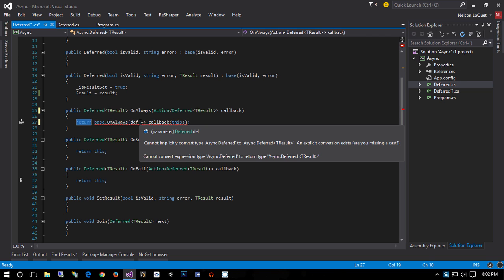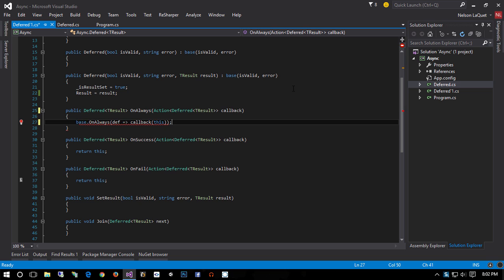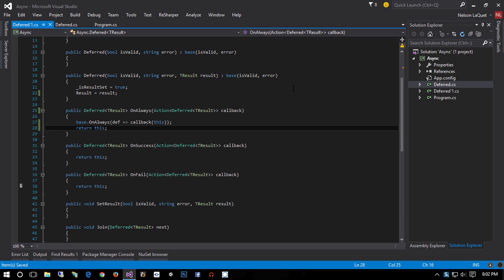I'm going to have to say base.onAlways and then return this. I'm going to have to return this here because this onAlways returns a deferred, not a deferred of t, whereas the onAlways we're in returns a deferred of t. I know there's a lot of weird overload resolution going on here, but it does work. So I hope you guys understand why we can't return the result of this base onAlways, and we have to basically redefine it here.